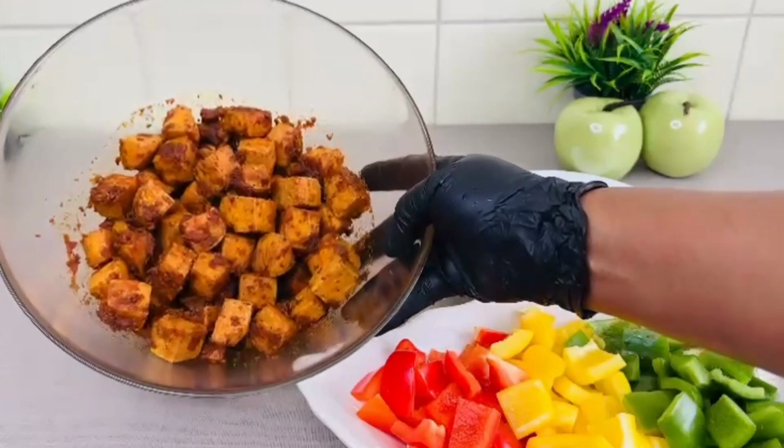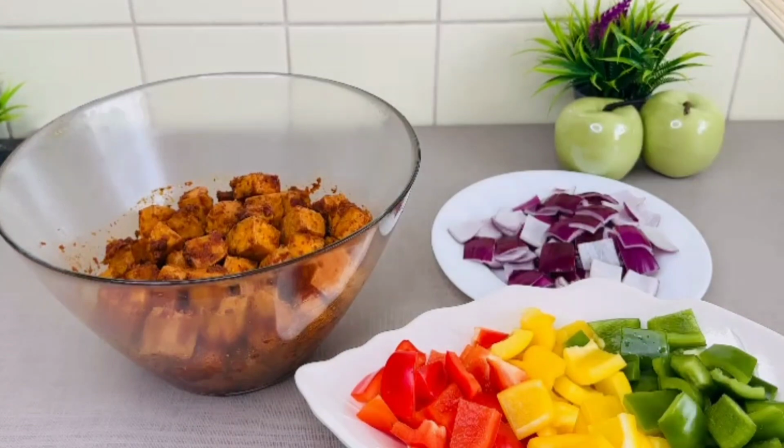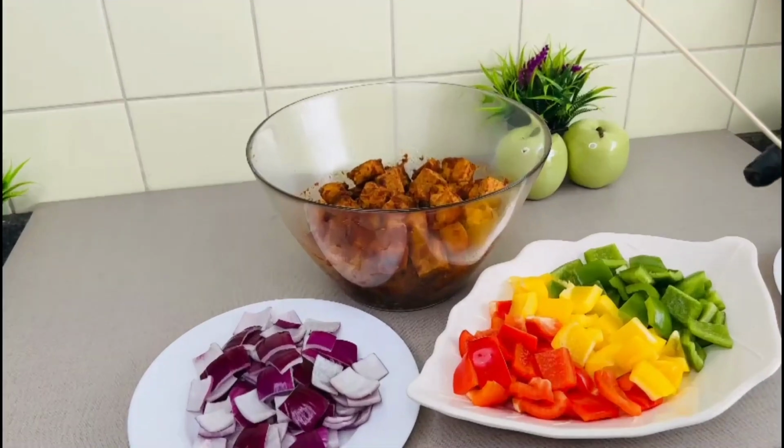When that is done, pour into a bowl, allow to cool. Fix it in the suya stick alongside with the vegetables and onion. Voila! Your yummy and delicious soya chunks soya kebab is ready to serve, guys.